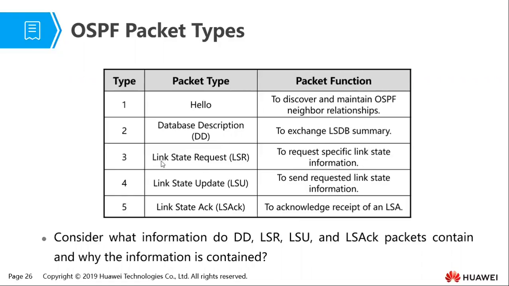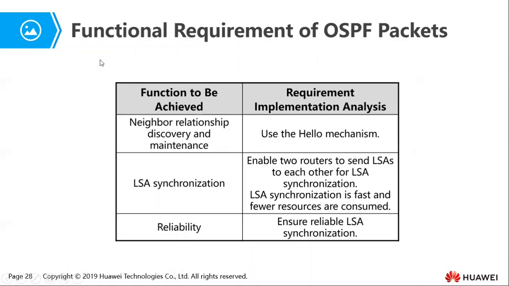So the request is sent using link state request. Then I'll send you back the detailed information on how to go to Kitale. I send that using the link state update. And once you receive that detailed information on how to go to Kitale, you now send me back the link state acknowledgement, acknowledging that you've received my update. So generally, that is how these packets are used in OSPF. And we're going to have a look at them more and more.